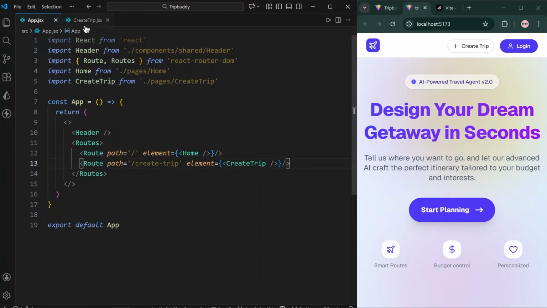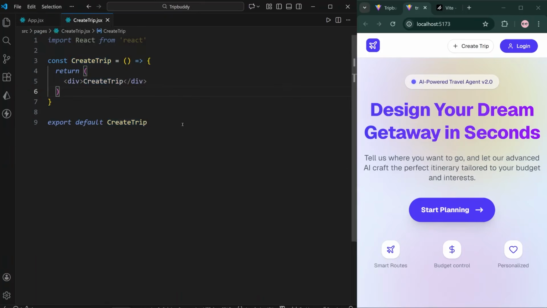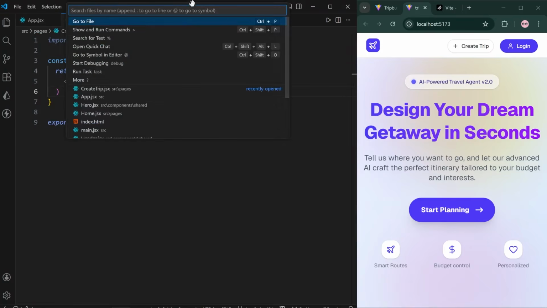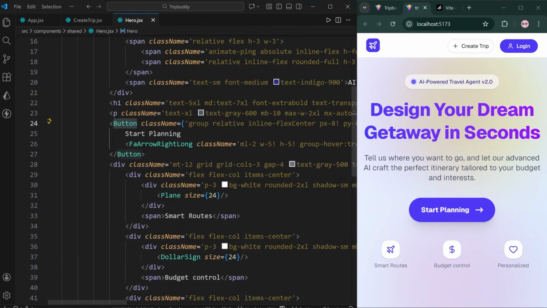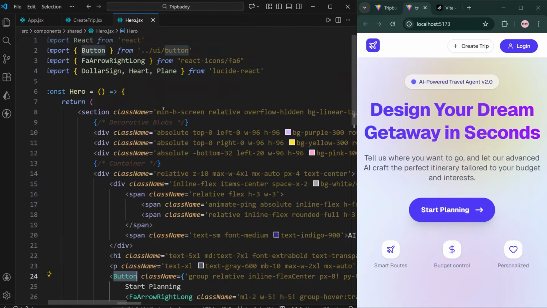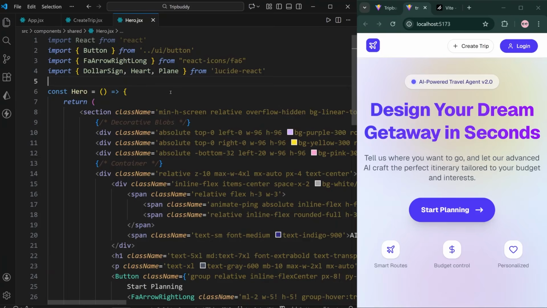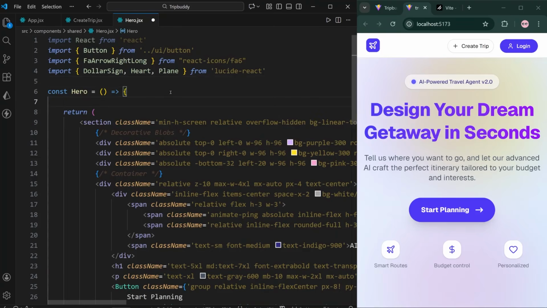Right now we will apply an onclick function to our button here. First of all, we will create the navigate. We will use the navigate hook.